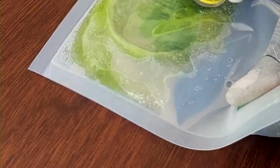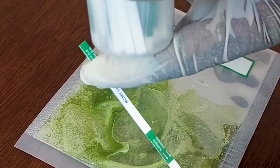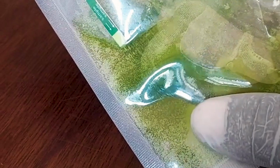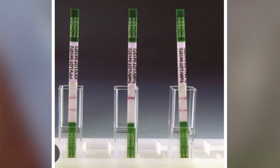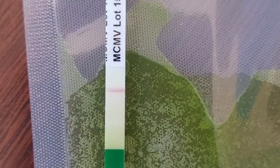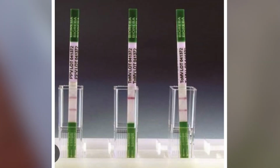After crushing it, you'll get some extracts. Then you pick the agri-strip and insert it in the extract. The agri-strip is made in such a way that it has a control line, but also another line which shows that the virus is there. It helps to detect the MCMV. Once you insert that strip into the extract and you see 2 bands, it shows that the disease is present. Once you see 1 band, which is likely to be the control, it means that the disease is absent. That is the simple way of detecting, just like we detect for presence of HIV using those strips. It is the same way you can do it for MLN.